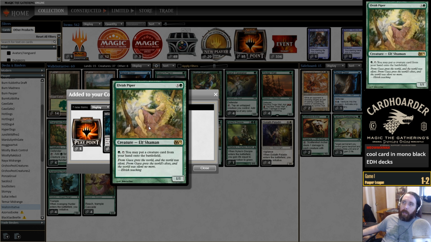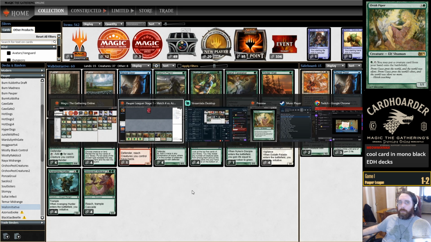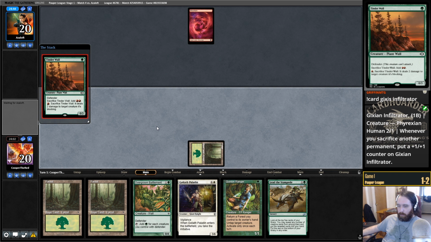And we also got Elvish Piper, a classic card. 4 mana 1/1 that allows you to put creature cards from your hand onto the battlefield for a green mana and tapping it. It's a classic card. Okay. Let's play land and Tinder Wall.